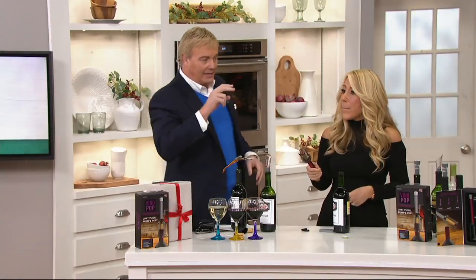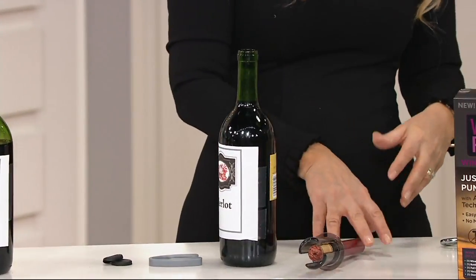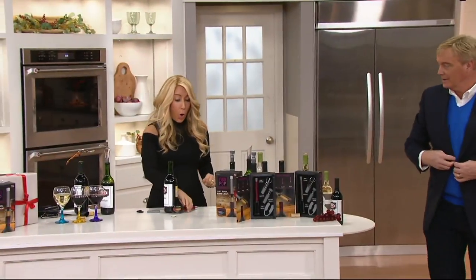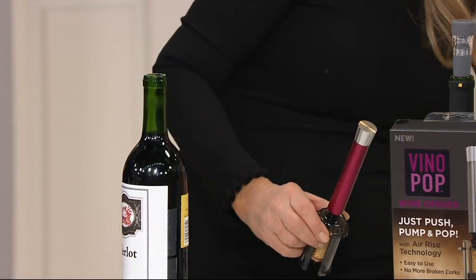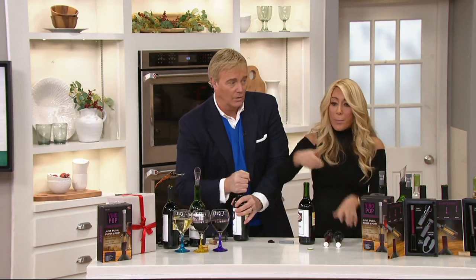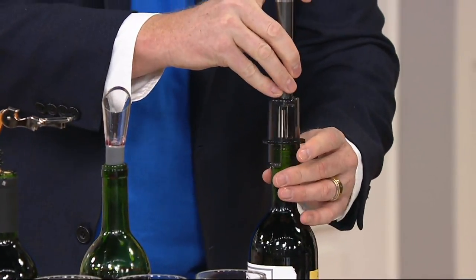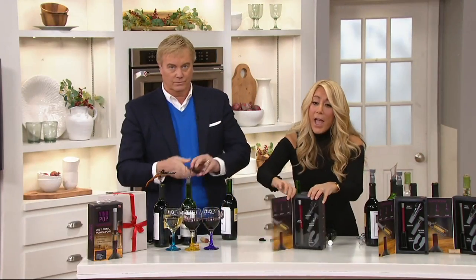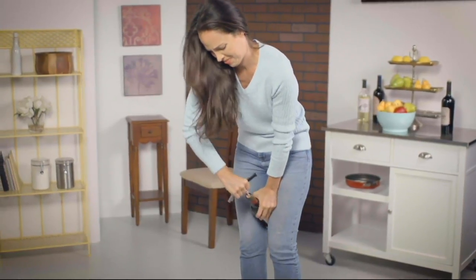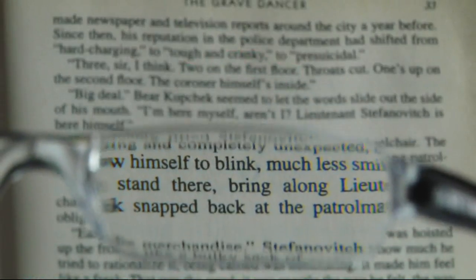Let me give you the update: slate and burgundy, get it now. Almost 3,000 people shopping right here. Either you get the Vino Pop in the gorgeous burgundy — amazingly beautiful — or your choice is in the silver. It just pop, pop, pops — out comes your cork. Boom. You don't need any batteries, you don't need anything. The mechanical ones die, the other ones break, the cork breaks in. You're getting this gorgeous package that also aerates. Boom — done. That easy. It comes in this beautiful package, ready to gift give. It's item 214-355.